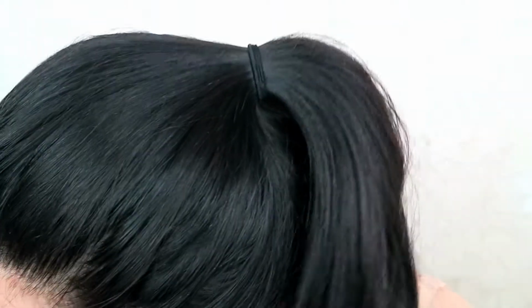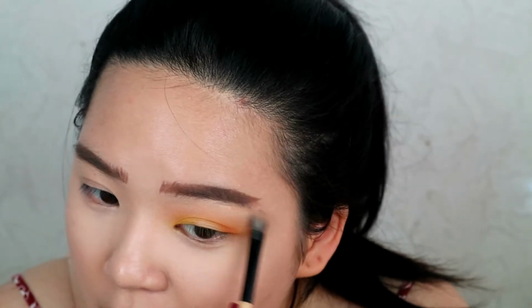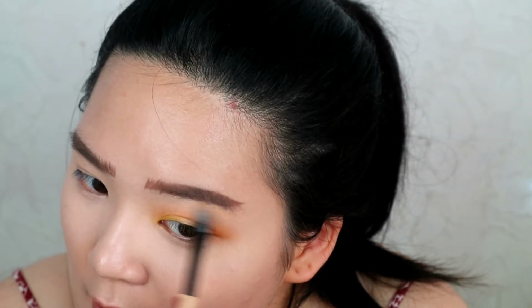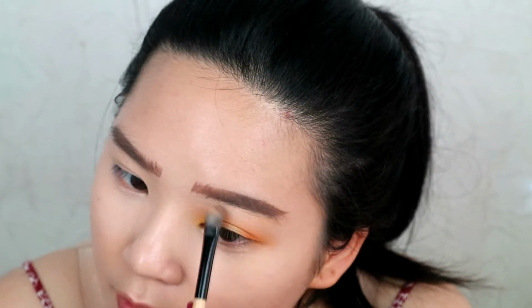For the brow bone highlight, I'm going in with the shade Nectar again, because it's really highlighty, shimmery, glowy is the word that I was looking for. So I'm just going to quickly do my other eye off camera, just to save some time.